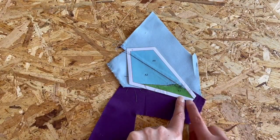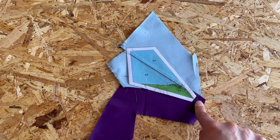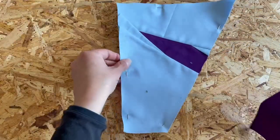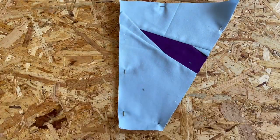And I would leave yourself a little bit more on these really pointy corners, just so you've got a little bit more to work with when you're putting it together. And then once it's trimmed back down, it should look something like this. This piece has already been put together. You can see all of those joins in there.